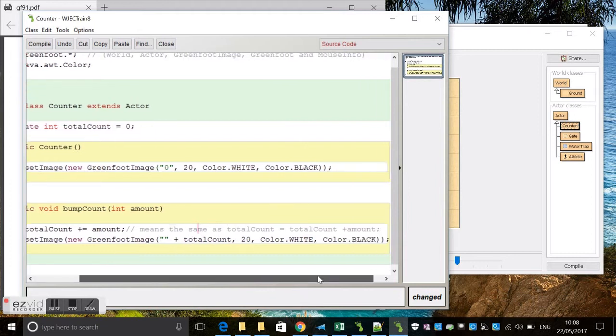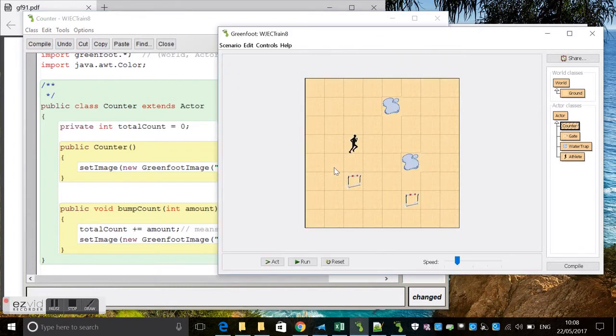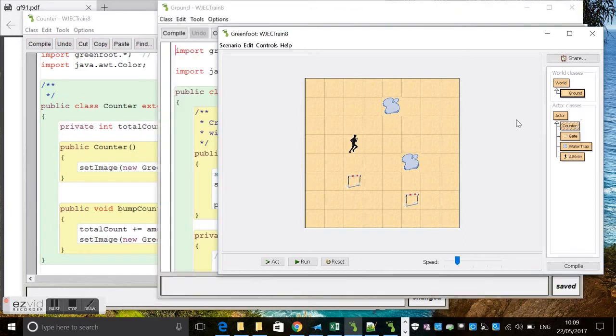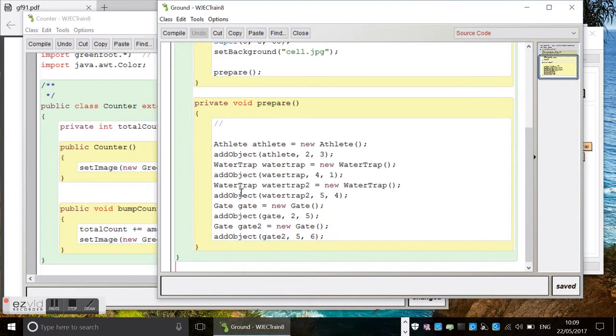So our next step is to have that appear in the world. Everything is added to the world, which was shown I think in the first tutorial, in the ground code. So going into Open Editor, you can see where all the athletes, the 2 water traps and the gates are all added in Prepare. This code was automatically generated.